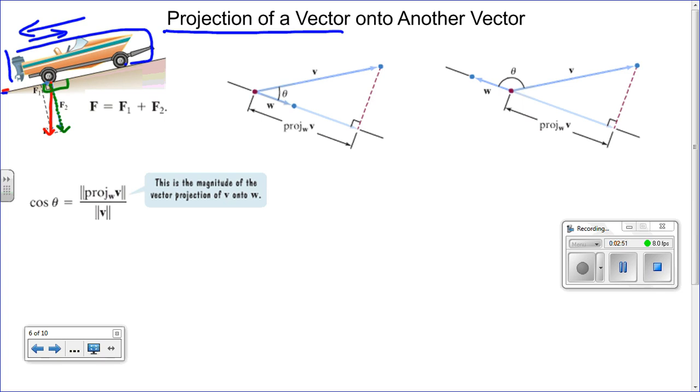Let's go over the next two. And so here we have vector W. It's kind of short. It has a smaller magnitude than vector V. And so what we need here is this vector, the one that we're going to create, the one in red, all right? And so what we do is we draw this line. Well, you have to draw it. I'm going to teach you how to do it outside, okay? So you will draw this line.